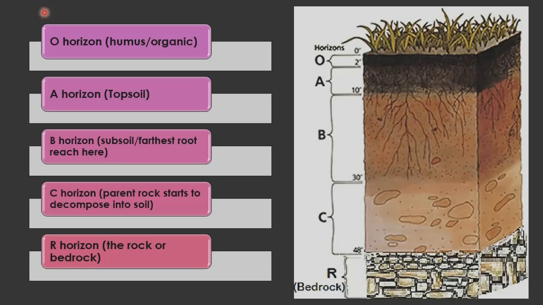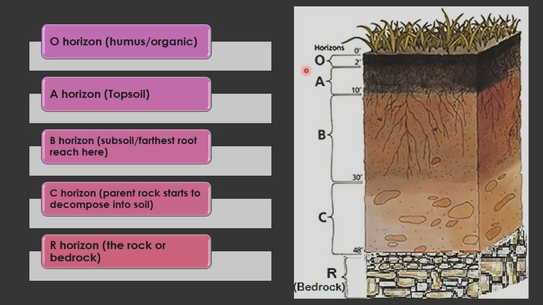So this is our soil horizon. For example, if you are going to get a block of soil from the top to the bedrock, you will find that there are different layers. We call that layer a stratum, or strata, and we label them with different labels such as O, A, B, C, and R. And sometimes between A and B there is E, which I will explain to you later. And all these levels or strata are called a horizon.